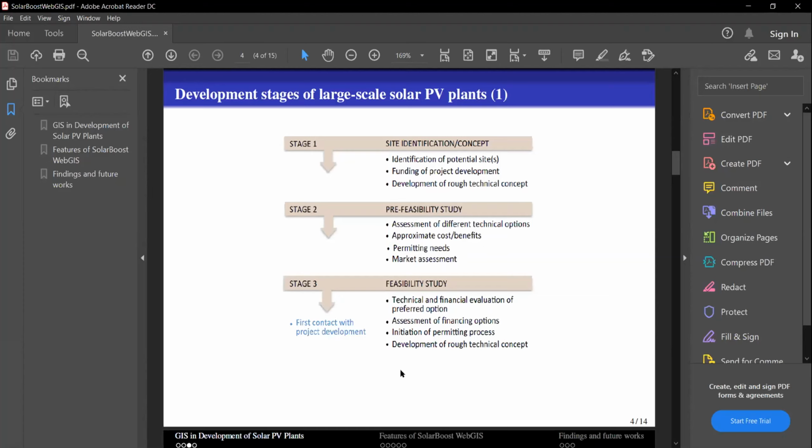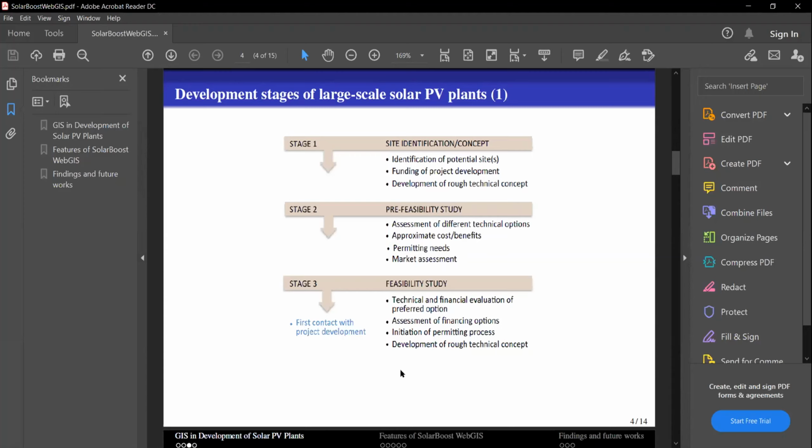After we finish this, we proceed with the next step, pre-feasibility study, in which we assess the different technical options and then approximate the cost and benefit of the project, and check the permitting need and make assessment of the market.